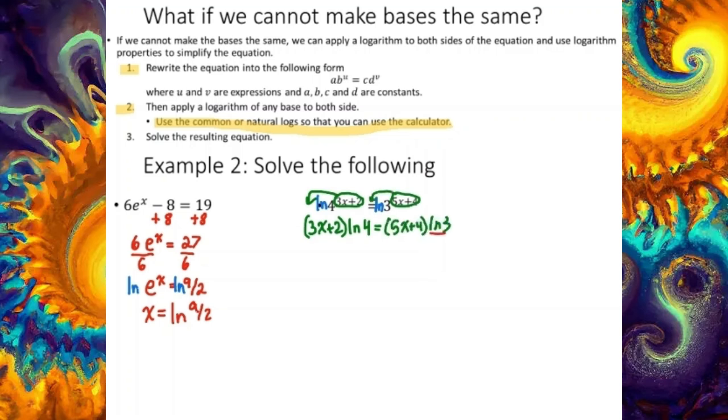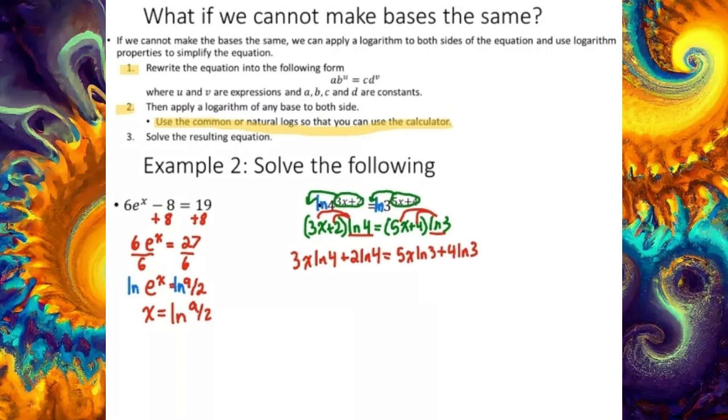Despite the natural log of 3 and natural log of 4 in the problem, our equation is linear. Natural log of 3 and natural log of 4, they're both numbers. They're no different than the number 2 or 10. So now I want to solve this equation as if it's a linear equation. I'll start off by distributing in my values, my natural log of 4 on the left and my natural log of 3 on the right. And when I do, I have 3x natural log of 4 plus 2 natural log of 4 equals 5x natural log of 3 plus 4 natural log of 3.